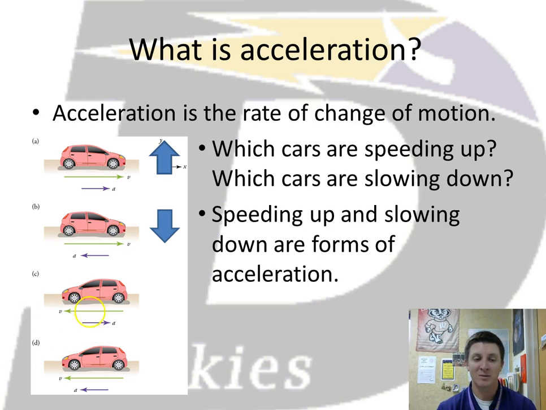Letter C is similar to letter B, only in the fact that the directions have now changed. If negative velocity is to the left, the object is going to the left. However, it has a positive acceleration in this case. If it's going to the right, they cancel each other out. That object is slowing down. So again, similar to object B here.